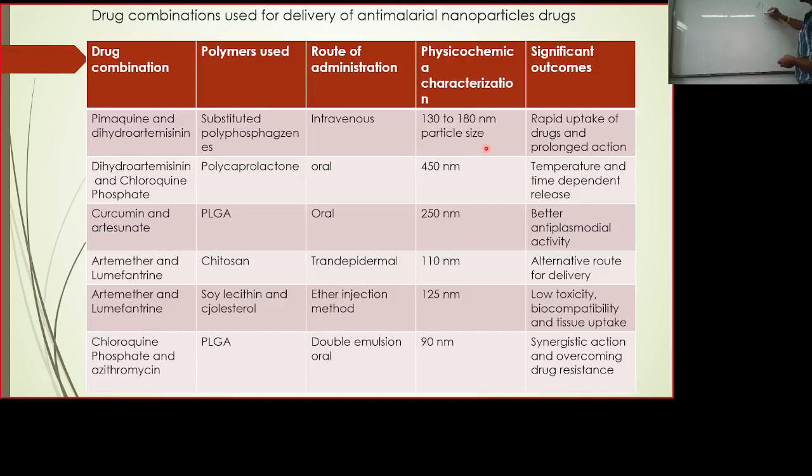The drug will be released very fast and then it will remain in the blood circulation. If you give oral, it goes like this and it comes back. So the tablet will break in the stomach, get absorbed, gradually drug concentration will go up and then it will be eliminated. And then there is another way, which is if you use a polymeric preparation, then it goes like this. So this is a quick release. And this is called a prolonged release.